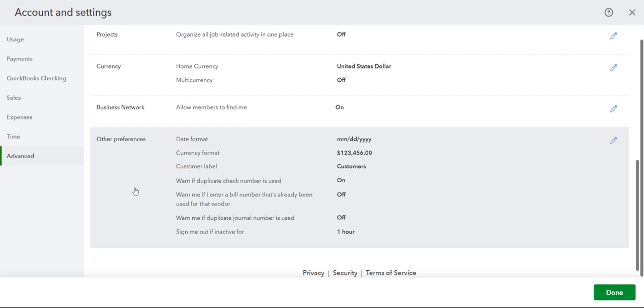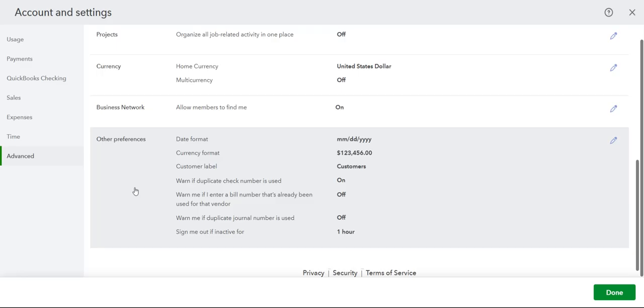Today, I'll be demonstrating how to sync sales from QuickBooks Online to ShipStation. I've already done the setup of pairing, and I want to focus more on how to format an address and how to sync an order. We'll be syncing invoices today, but you can also sync sales receipts.